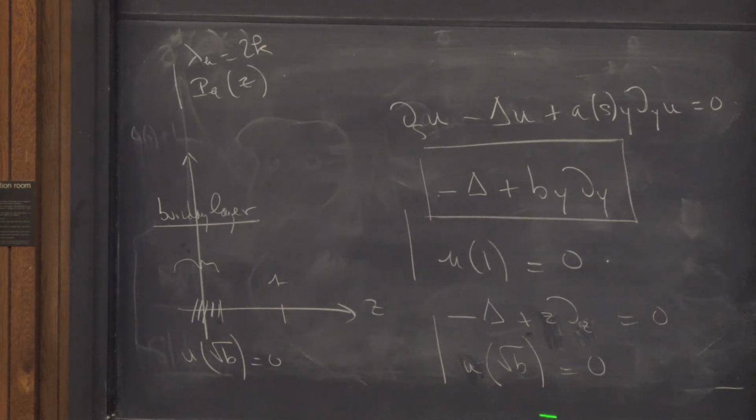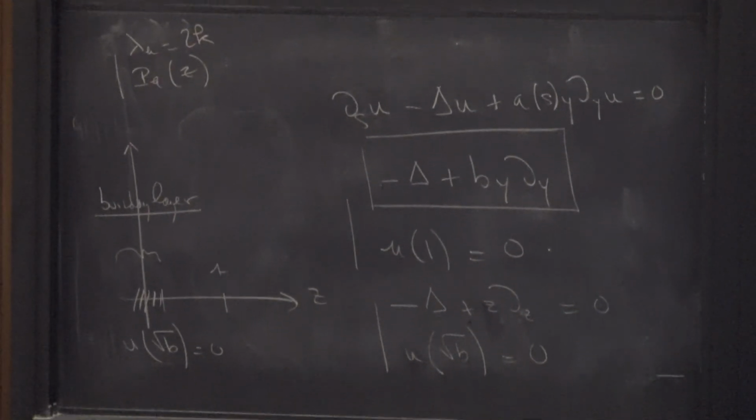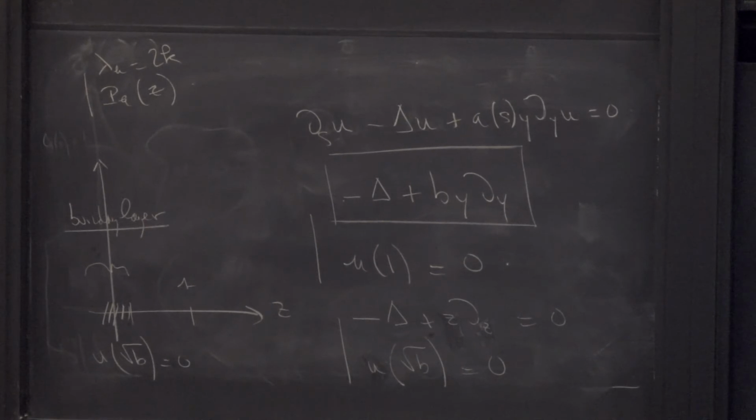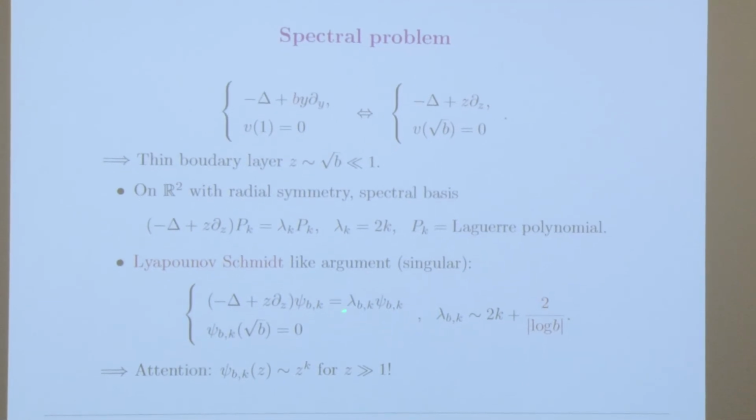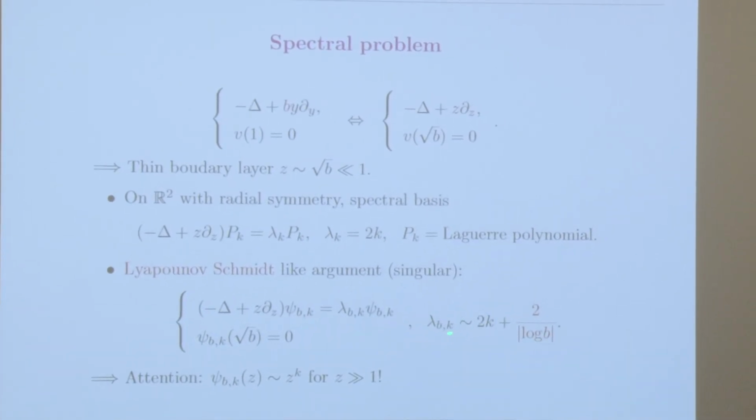And in fact, what I claim is that you can diagonalize this operator. You have to do your Lyapunov-Schmidt in a slightly different way; there's a perturbative analysis, if you want, that you can run here. It's completely elementary. And what you will discover is that this operator can be diagonalized. And it changes a little bit. B is going to be a small parameter. It changes a little bit the value of the eigenvalue. Instead of having exactly 2k like you would have for your harmonic oscillator, you're shifting all this by a factor 2 over log B. This is what you get. This is really due to this change of boundary condition, to this boundary layer that shows up here once I've put it in the right variables.